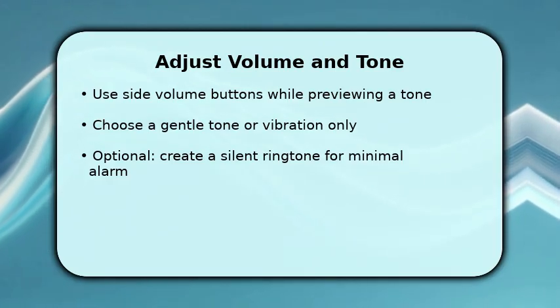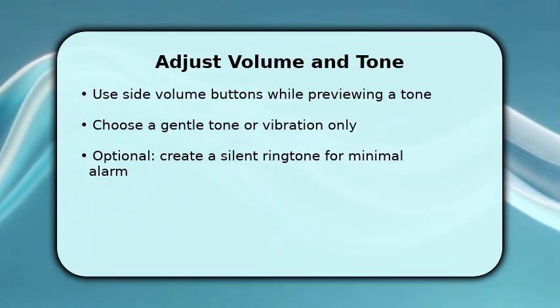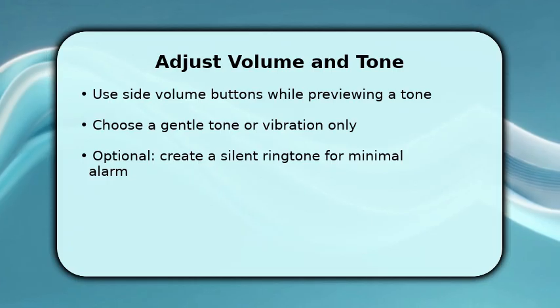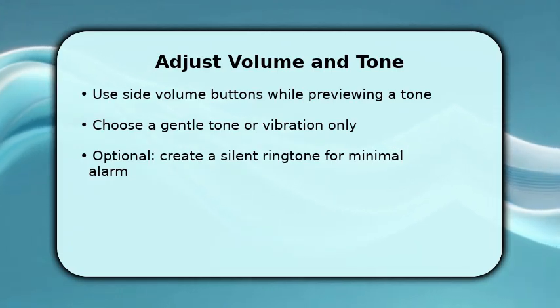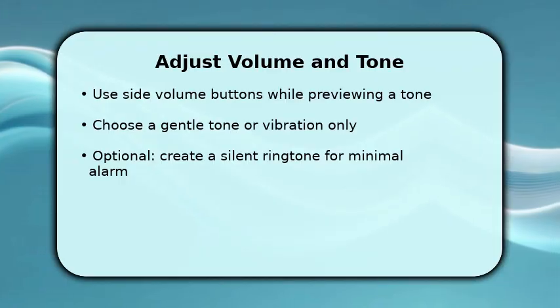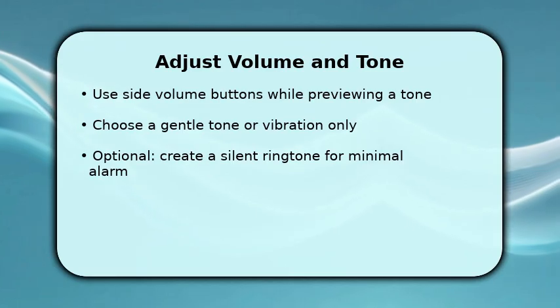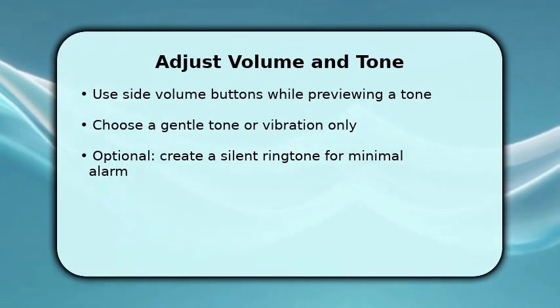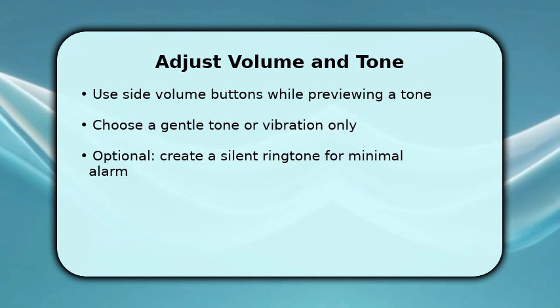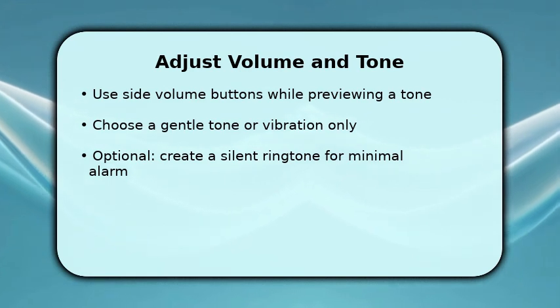If you want a near-silent wake, set the sound to a low-volume tone or vibration only. For total control, create or import a silent ringtone and select it as the alarm sound. This works around tone dynamics when you need minimal disruption. Now save the alarm and test it for 10-20 seconds so you can confirm the perceived loudness.